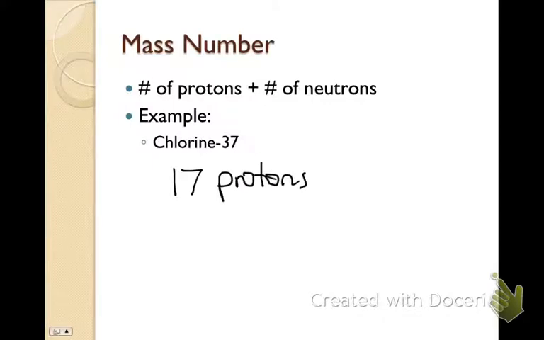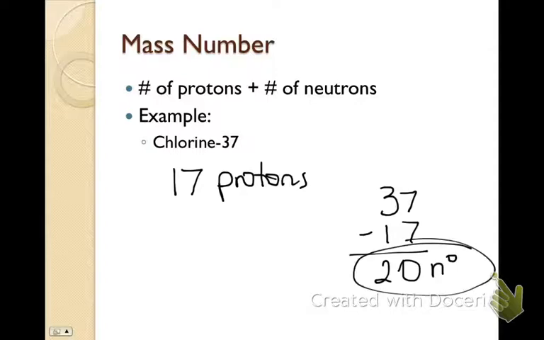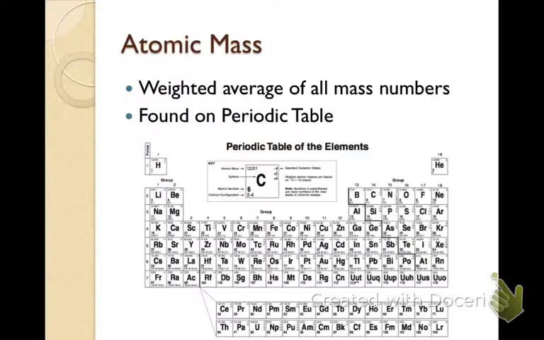But a question might ask you how many neutrons there are. So all you have to do is take this number, the 37, which is the protons and the neutrons, minus the 17, which is just the number of protons, and then you should just get the number of neutrons left over. So we have 20 neutrons in this atom. So the nice thing about mass number is that even if you don't know what the number of neutrons are, you can still figure it out if you have the number of protons or what the element's name or symbol is.